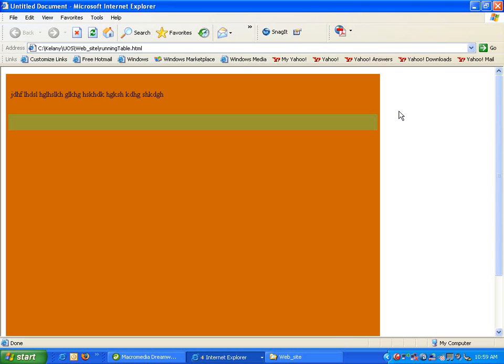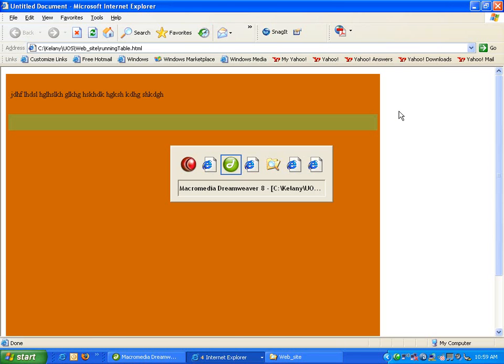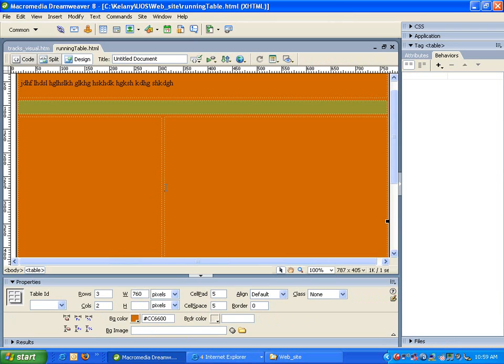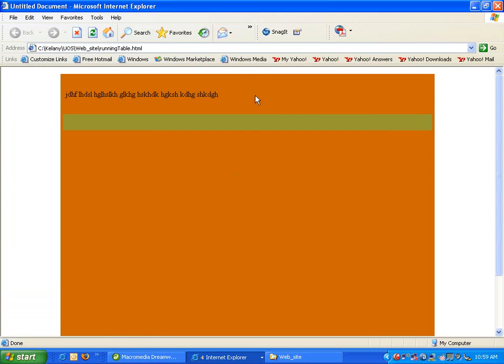It's left aligned. This is the default alignment for HTML tables. But you can align center when you select the table from the properties, choose the align center, save, and preview again. It's now center, as you see. Okay?